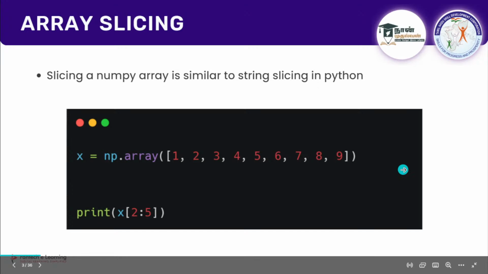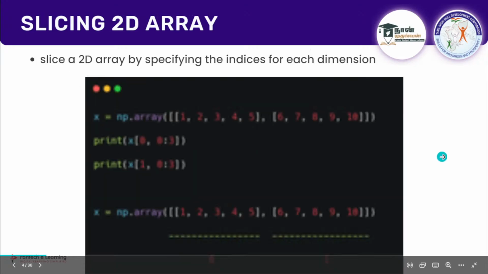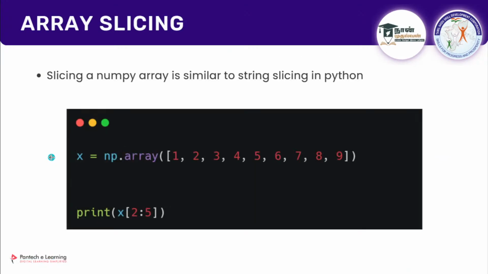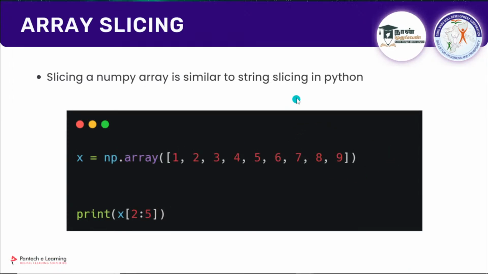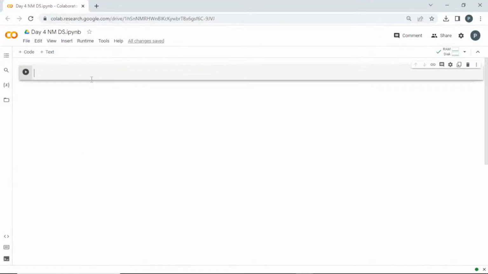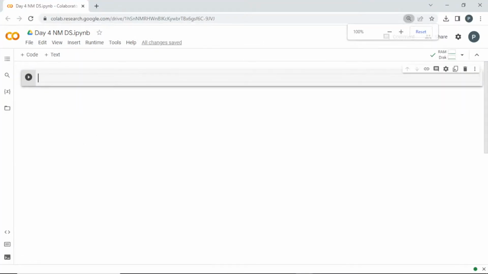And then the question arises, how are you going to slice the 2D array? You know how to access a 2D array, right? Then it will be easy for you to perform this also. So I'll show you. We are going to create a 1D array first, x equal to.